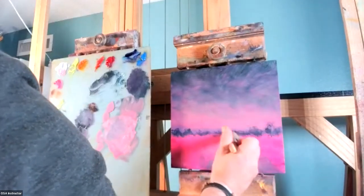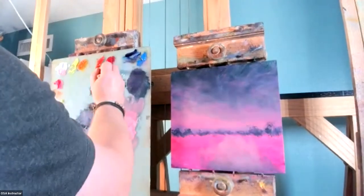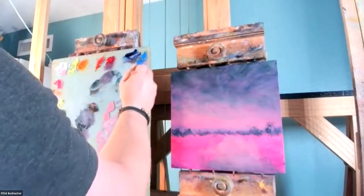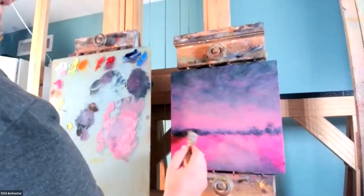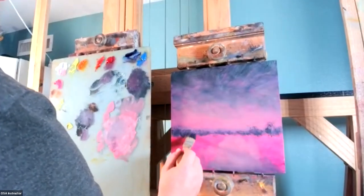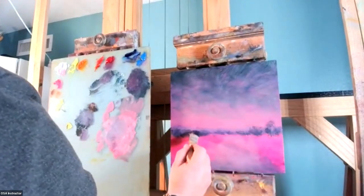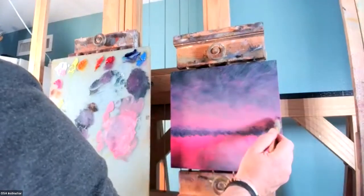A little more diversity in shape. We're all about diversity in my class. Some are taller, some are shorter, some are thicker, some are thinner. We like them all.